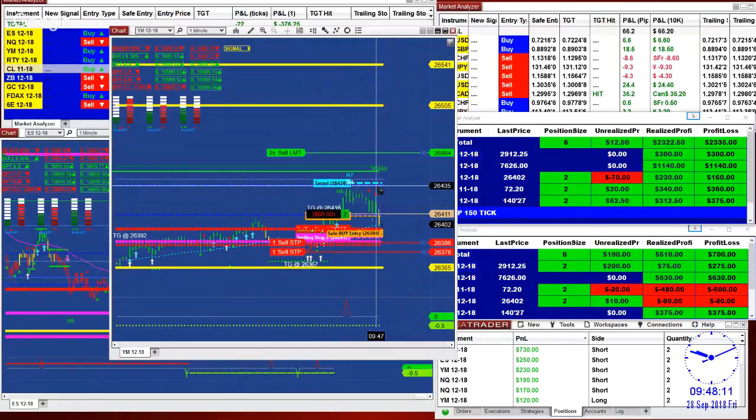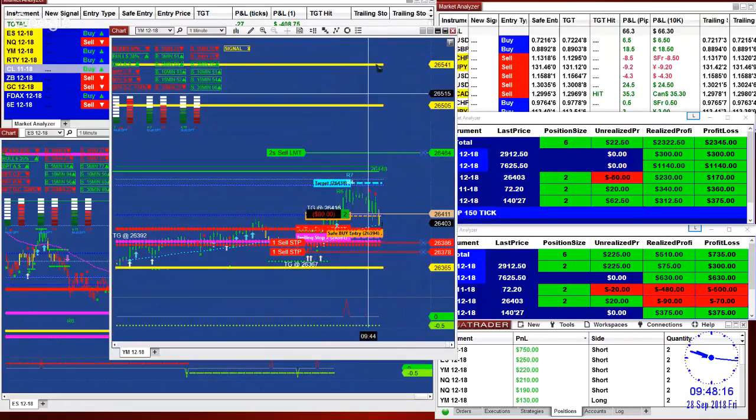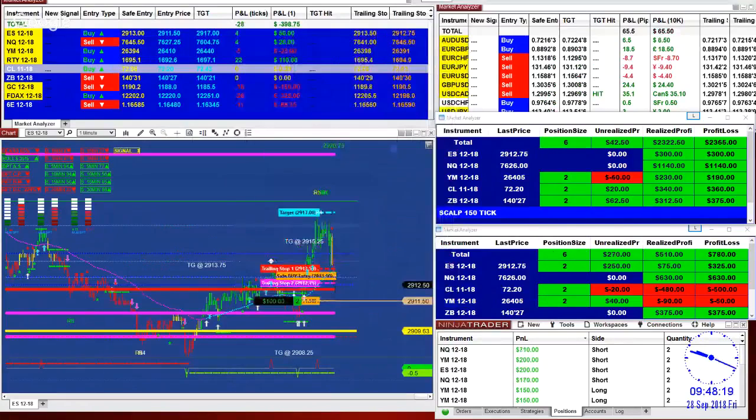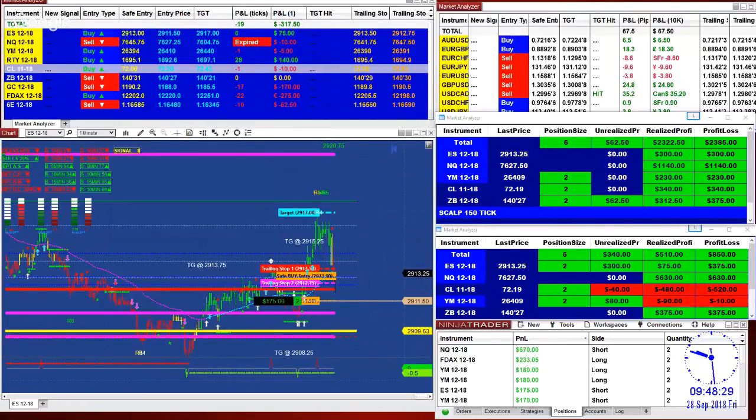Because sometimes when we hit the target, the market might run for another 30, 40 ticks. Not all the time, sometimes. But most of the time, once it hits the target, there is not much to do. So if you don't want to be advanced with it, you don't have to be an advanced trader. You can just let the auto trade exit and enter the market and close those positions.